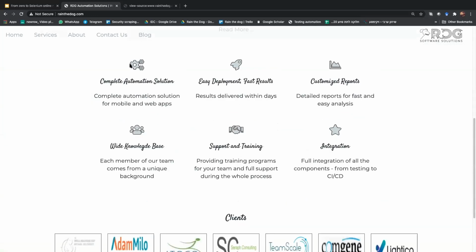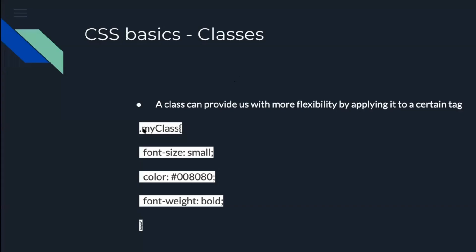Here in the Rain the Dog website, you can see that we have a lot of this. The text has the same style. All of the services that we offer have the same style. It's like a handwritten font, and you could see that each one of them has the same font. In order to include all of those tags with the same design, I call a class, and under this class I define the font that I want to use, the styling, the background color, the color that I want to use for the text, whatever I need to do.